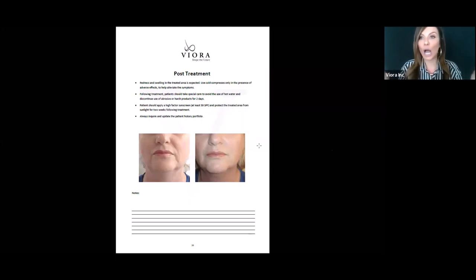No. If you're doing contouring and cellulite and they're gaining a lot of weight and you're trying to contour the area, that's just going to go against the results. So making sure to weigh them. Also, are they losing a lot of weight? I would also weigh them for skin tightening.